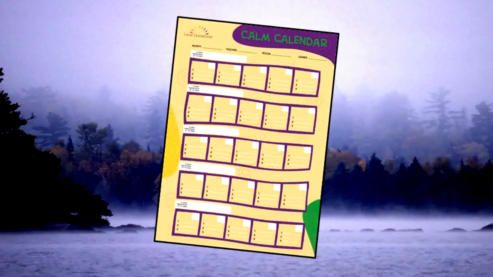After every technique, the student ambassador will mark the Calm calendar with an X to note that the technique has been completed. This will help the class keep track of their practice, as well as support them in creating a daily habit. At the end of the month, students and teachers can look back at the completed calendar with a sense of accomplishment.